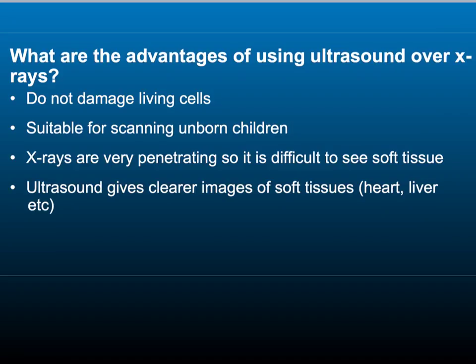Ultrasound scans have advantages over X-ray scans. An ultrasound scan does not damage living cells as some higher energy X-rays can. This makes them suitable for scanning unborn children. X-rays are very penetrating, and this makes it difficult to see any soft tissue on an X-ray photograph. Ultrasound scans can produce much clearer images of soft tissue, such as the liver and the heart.